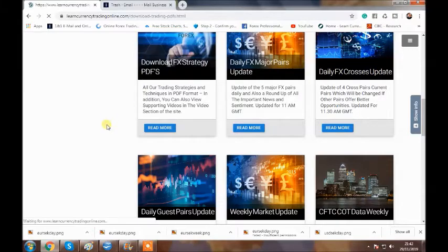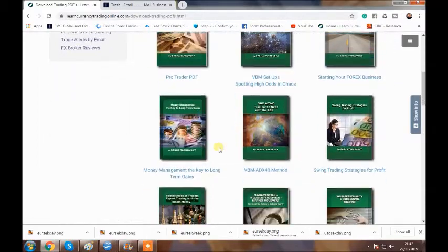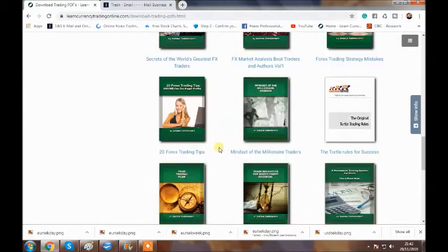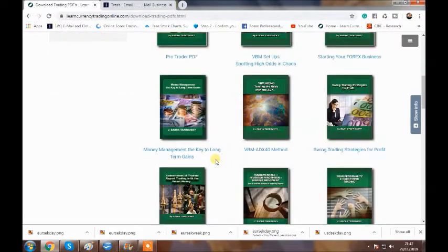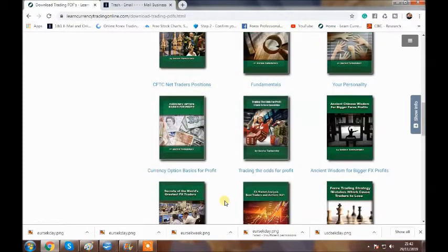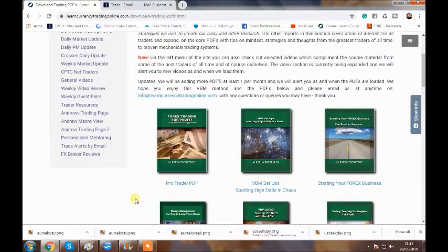Now, in terms of our techniques and strategy, basically contained in PDF format. There's around 270 pages in total. All the PDFs are in kind of bite-sized chunks covering various aspects of Forex trading, from obviously the technical techniques we use to money management, to setting a trading plan, to reading fundamentals and sentiment, psychology, lessons from the great traders, etc. There's nothing complicated in the PDFs. They contain the essence of our strategy and our philosophy of trading, and it's backed up by a video section.